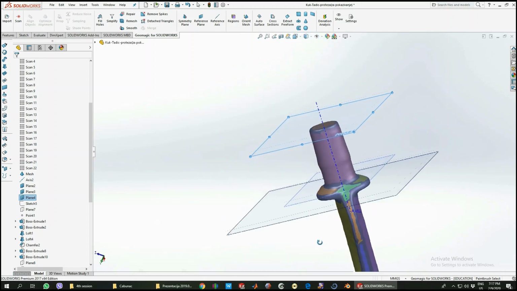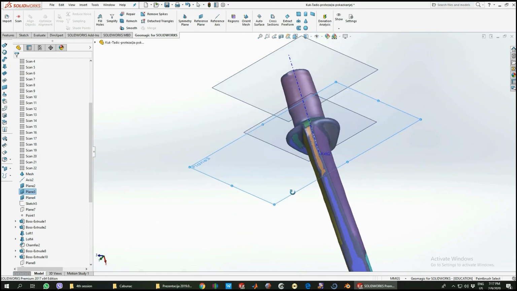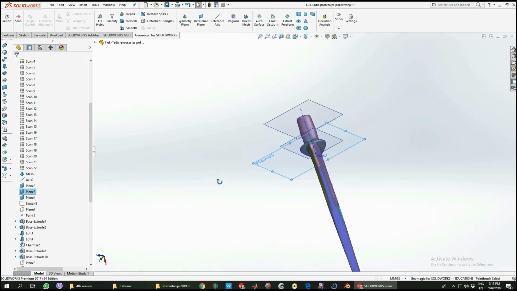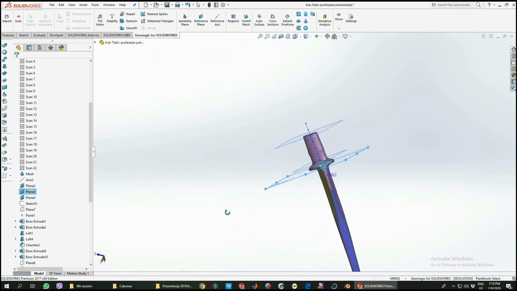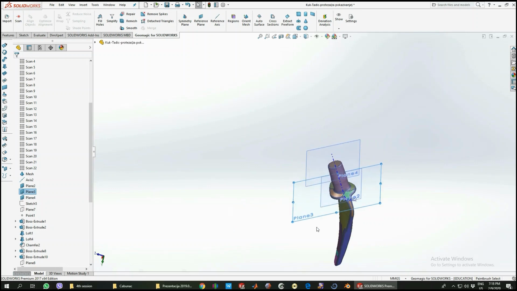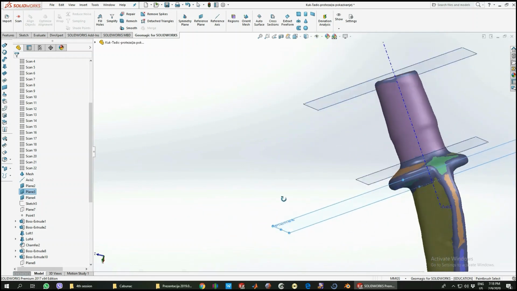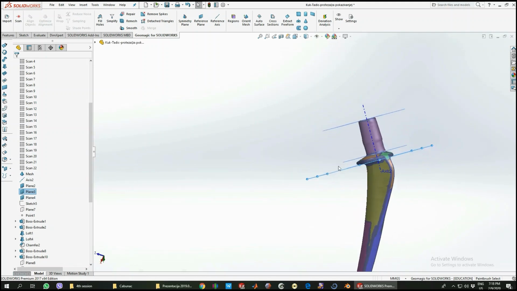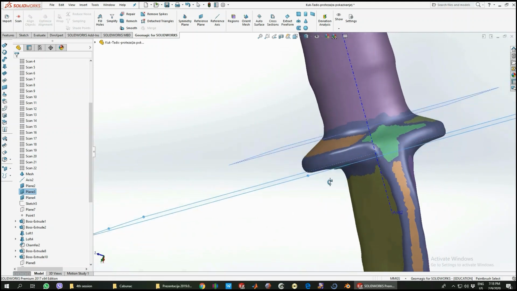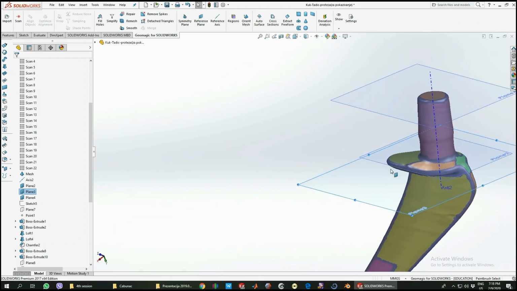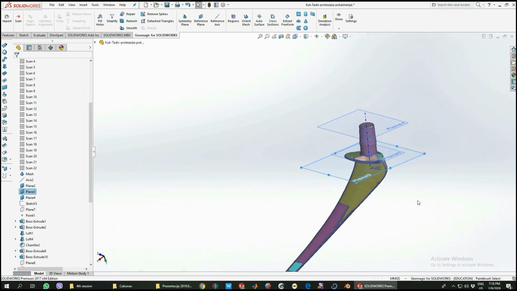Just as an example, in this plane 3, I've selected the green region and this gray one, and by selecting them both and clicking on plane, I've acquired a plane that is planar with the bottom surface of this collar on this hip implant.